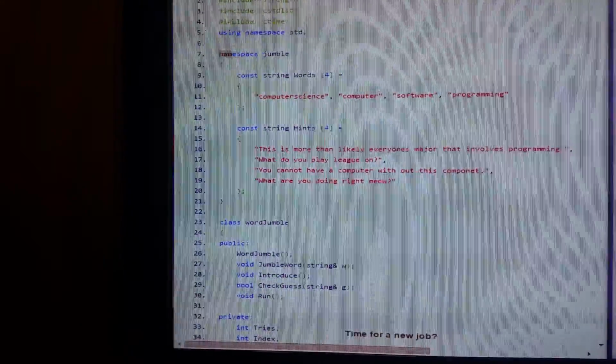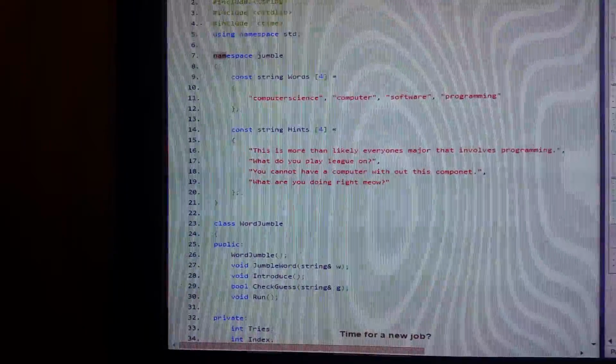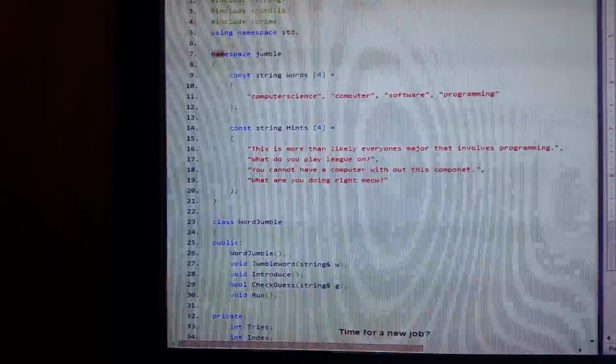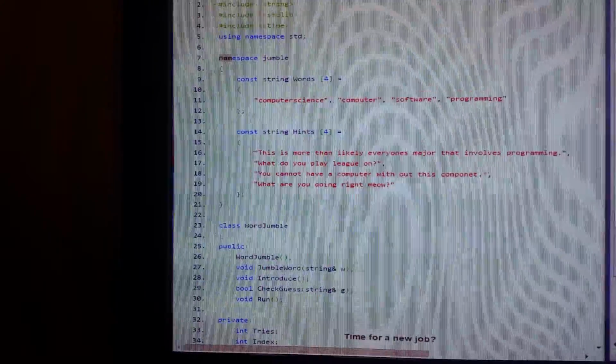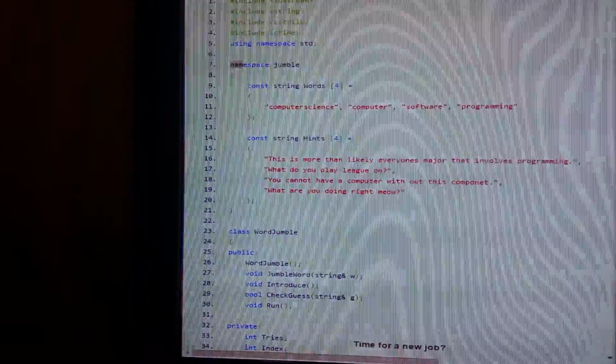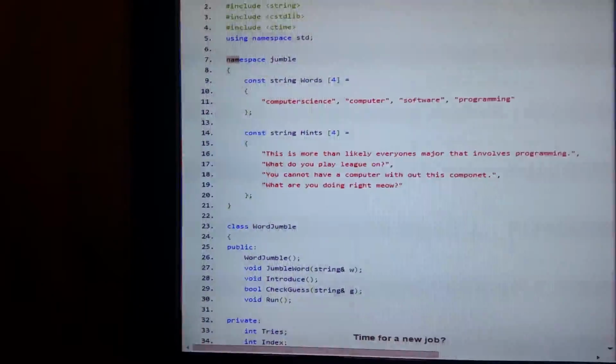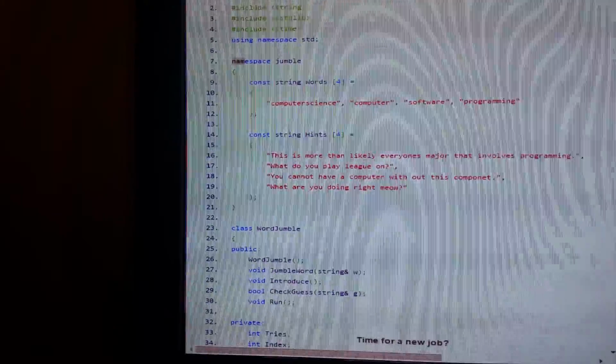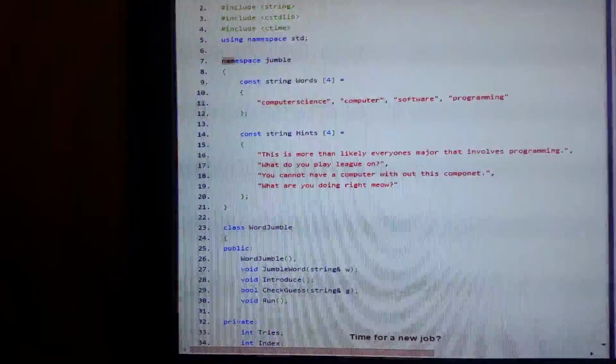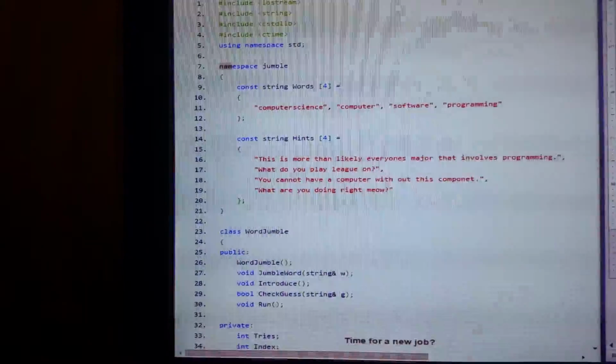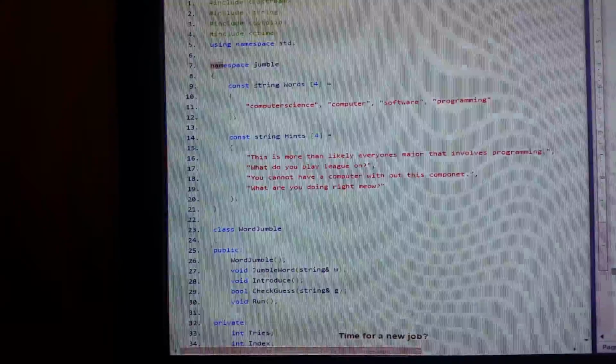And after that we can put a void introduce. This is the introduce method, which in layman's terms means it will introduce the game to the player and output some text to the console. Now, create a check guess method by typing bool check guess, and within our parentheses we pass in a string reference and call it g for guess. This will check if our guess is right or wrong in terms of matching the word we have to guess, and if it is true, the application will end, and if it is false, the application loop will continue.